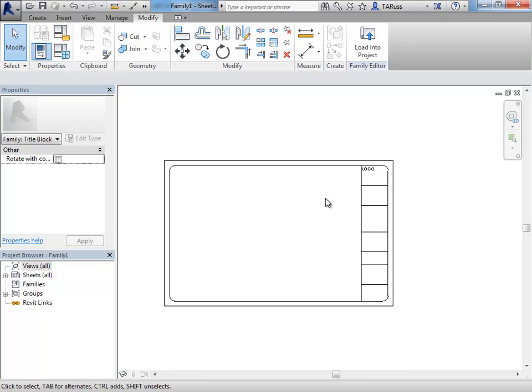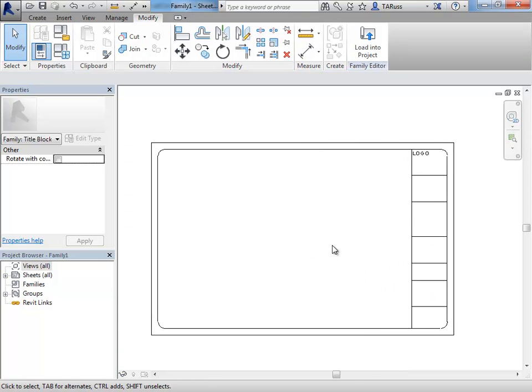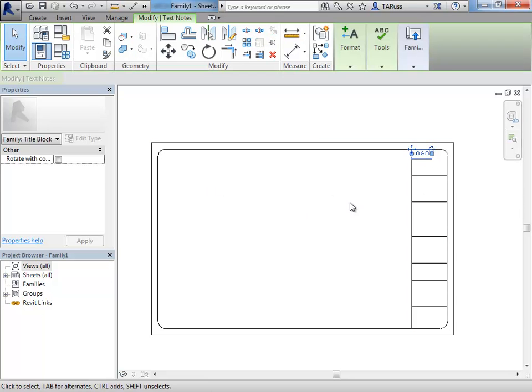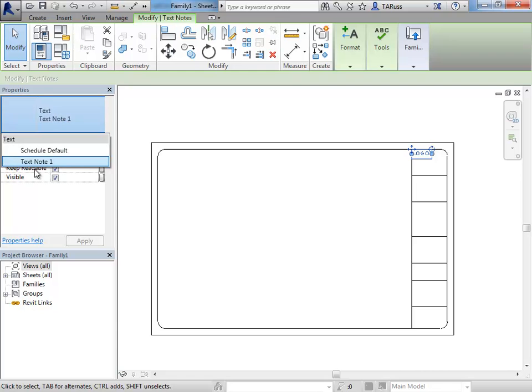And you can see it's fairly large. I don't need it to be that large. So what I'm going to have to do here is just change the text type. So I'll use my Modify tool. I'll click on that text, and in the Properties window, of course, you'll see what type it's using here for the text. And I've just got the one here.